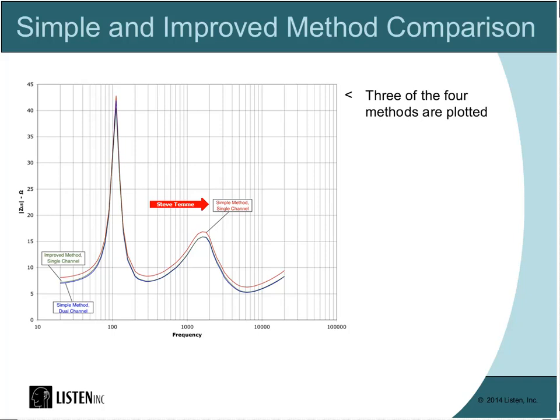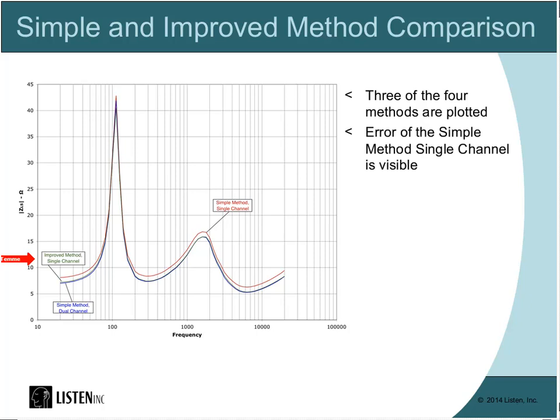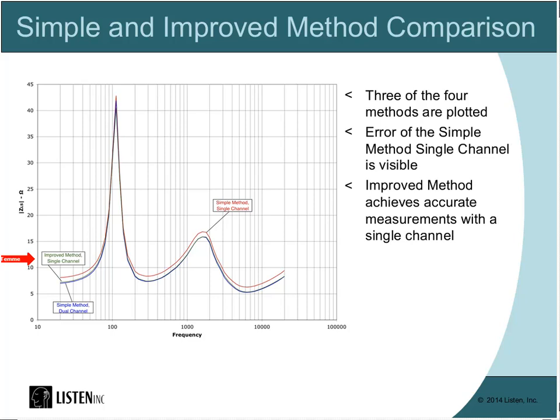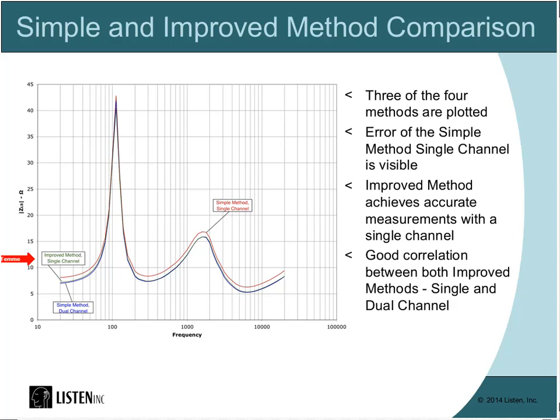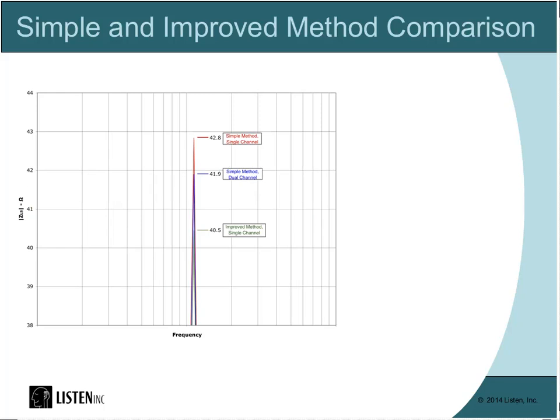And if we look at the simple dual channel versus the improved single channel, we actually see we're starting to get very similar results, even though we're just using one channel. So as I mentioned, we get very good correlation between the dual channel simple and the single channel improved method.